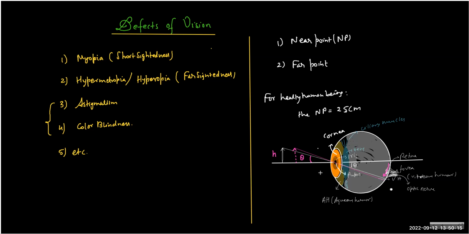The far point is infinite, like we can see stars. That's why for a normal human being the far point is infinite, and that's why we believe that we can see infinity. But at a very young age, you can't see distant objects very clearly. The reason is the eye is so powerful that it will bend the light before the retina.